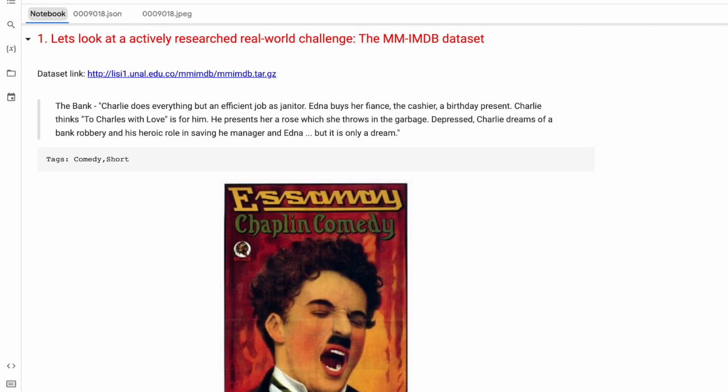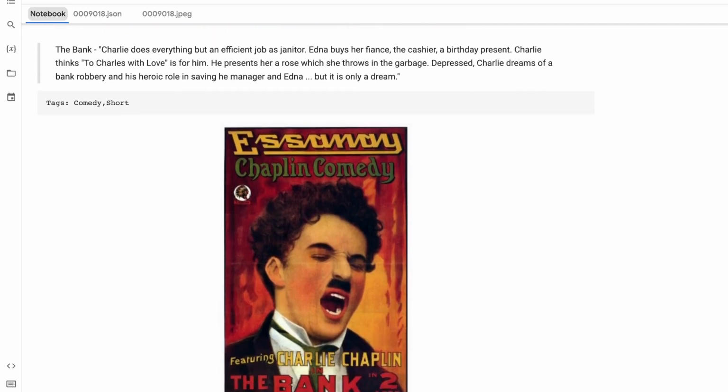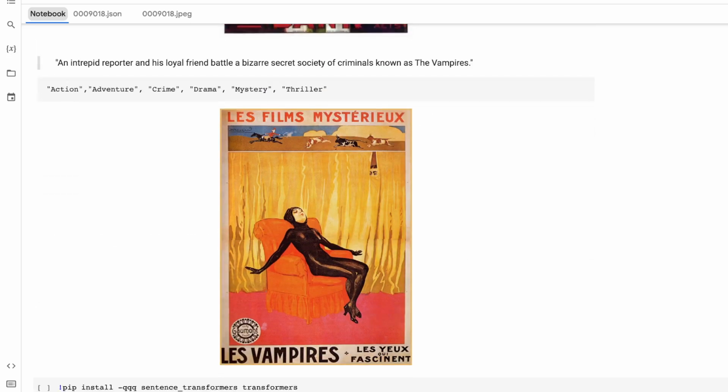Now that we know the structure of the data set, what does success look like? The success is pretty simple. We will be given a vision side and a text side of things for us as far as the movie is concerned. It could be the plot line or it could be a variable or feature of your interest. And our goal is to use them some way, shape or form to tag the movie into one or more genres. That's all there is to it, guys. I've given you a couple of examples. As you can see, this is a pretty old movie. This is the commercial poster, and then there is the plot line, right?